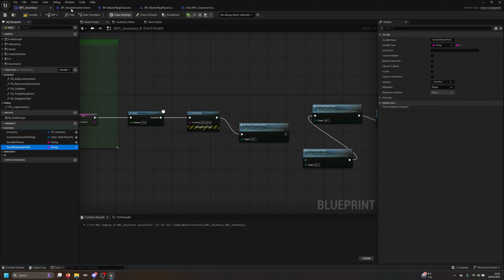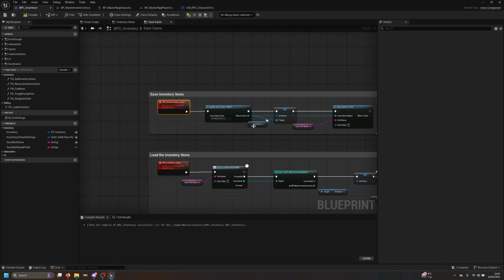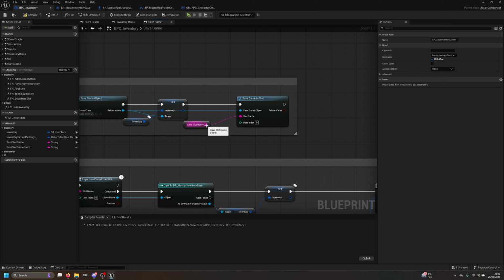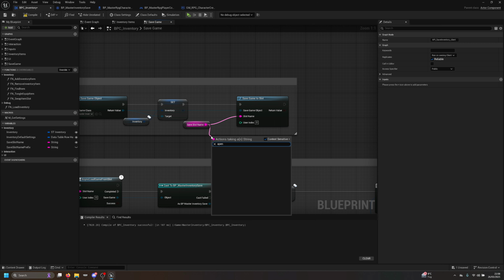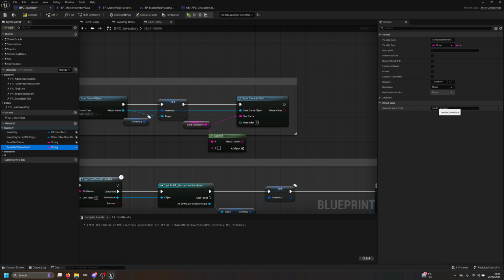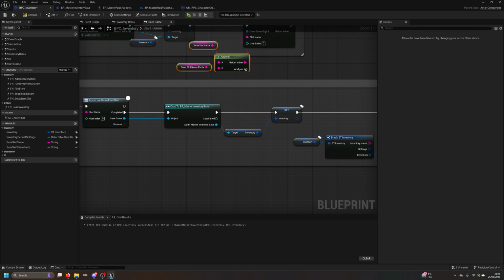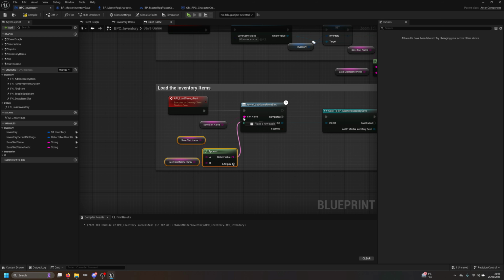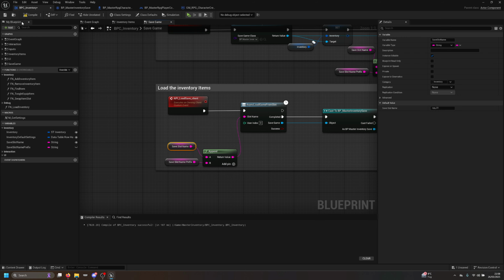So this is gonna be private. And realistically, it will never change. We're going to call this master inventory, right? And what we're going to do here is that it's just that when we load, we're going to append the prefix. So this is going to be called master inventory. The reason why is that because this may conflict with the other one. So now when we load, we just need to do this, and when we save, and I am pretty confident that this is going to work with no problem.